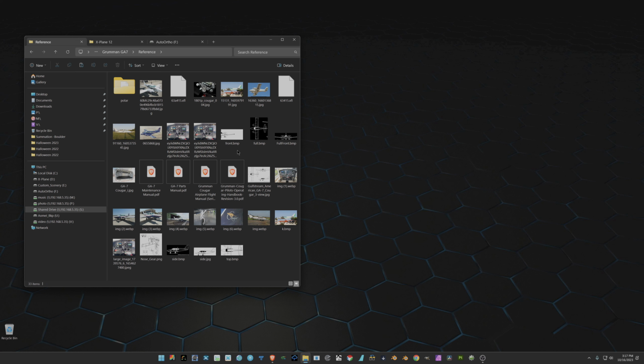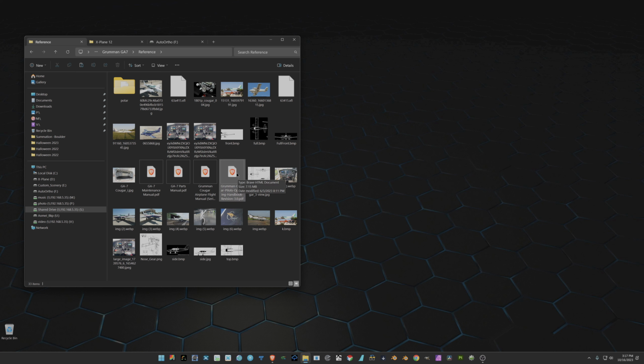A lot of the pictures that I've downloaded from the web that just give me ideas of what the airplane should look like, as well as some close-ups of some very detailed areas, such as a wheel or a luggage compartment, just so I can make sure I have those details right when it gets time to model them. As I see these, I'll just try to save those pictures into this folder so I have them for when I need them.